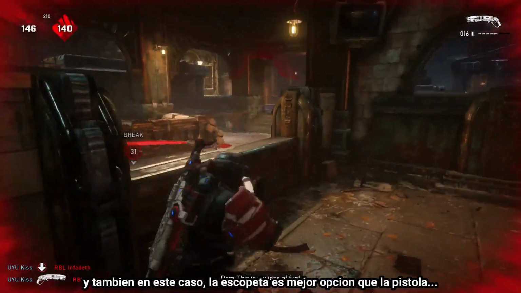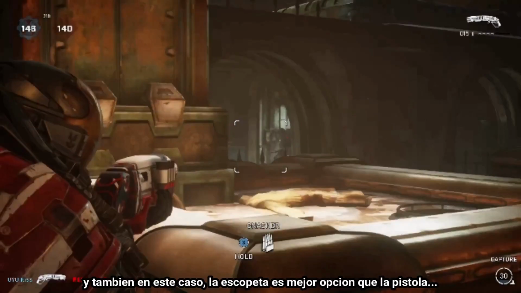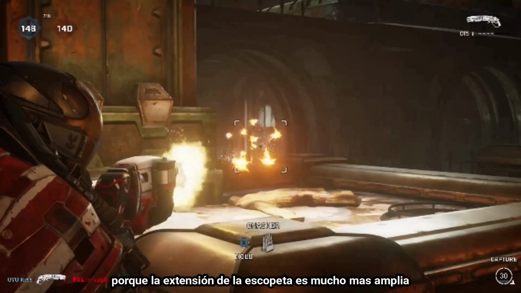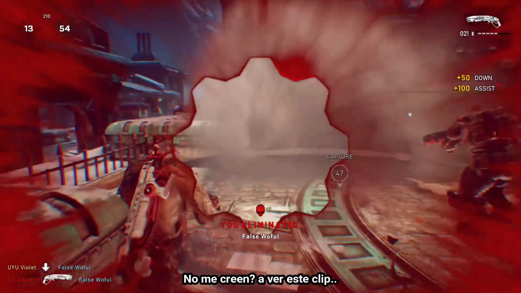And in this case, with only a second to react, the shotgun is a better option to use rather than a pistol, because the spread of the shotgun is much wider, so you are more guaranteed to hit a shot on your opponent, as you can see here. Don't believe me? Let's take a look at this clip.